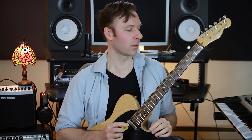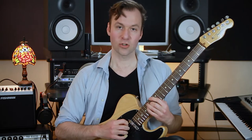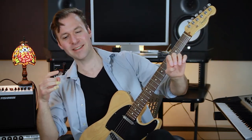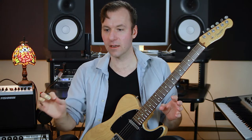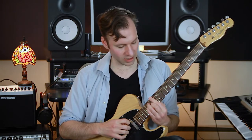Now that we have the chords along this string in both major and minor, here's the exercise. I'm going to start up high and play off every root — one chord, then down to seven, then six, then five — playing the major version then the minor version. This creates a dripping, descending voice leading effect that's gorgeous and moody-sounding. You're creating chromatic movements in between by adding the chords from the minor key in there.